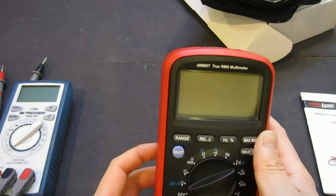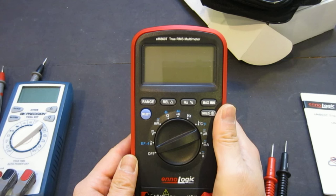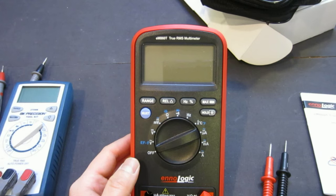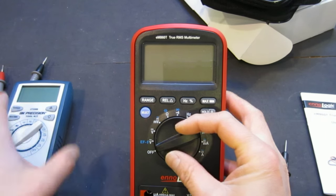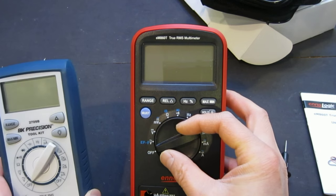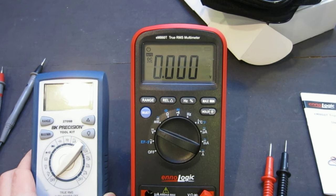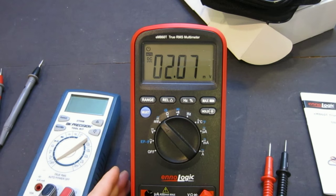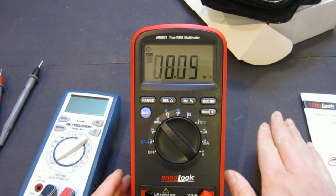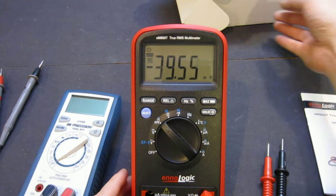And as I mentioned, this is a 6600 count meter, so it should give reasonable accuracy, and its update rate is rated 3 times a second, which is actually faster than the BK Precision 2709. As you can see, if I just turn it on, and if I move it to the millivolt range, you'll see the number jumping around, which is quite normal, but you can see how fast it updates. So that definitely is a plus.